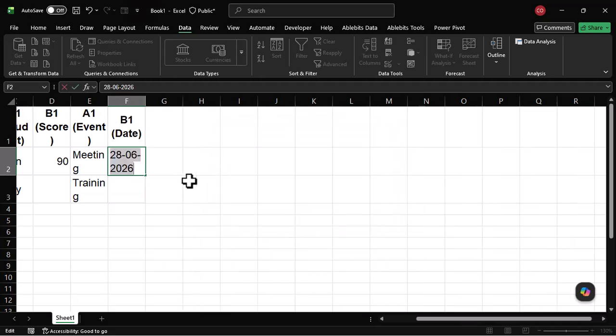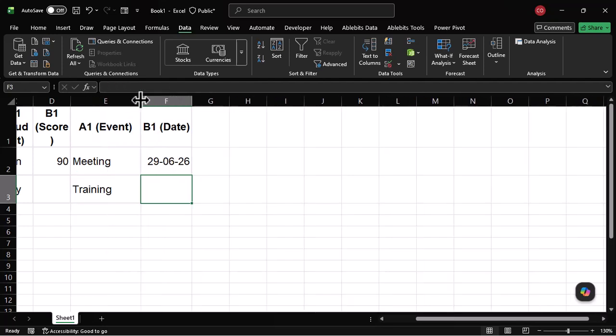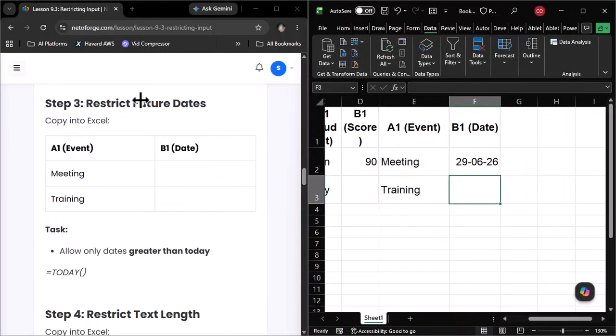We said it has to be greater than today. Remember we chose greater than, not greater than or equal to. So if I change this to 29, it's going to actually fly. So here we are saying that the date we want to have here, let's say we are setting dates for a meeting, should be greater than the current date, that's greater than today. All right, so that's what we just told Excel to actually execute for us.